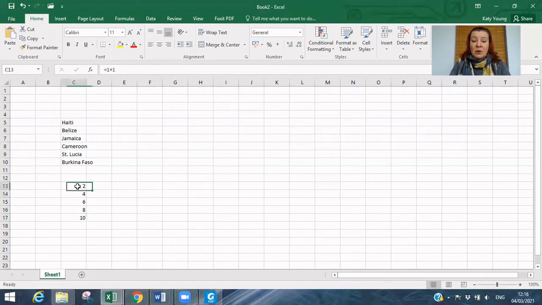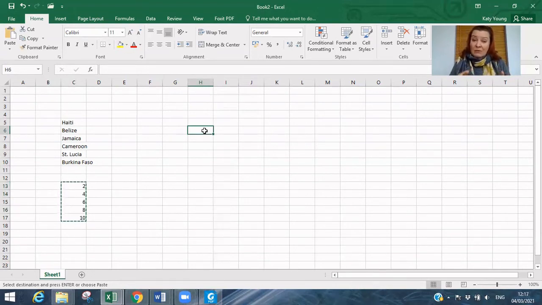So I'm going to highlight that data, and I'm going to do my Control C. And now I have my crackling border, which means that I've captured that data and copied it, and it's ready to paste somewhere. So this time, instead of pressing Control V to paste it, I'm going to right click.